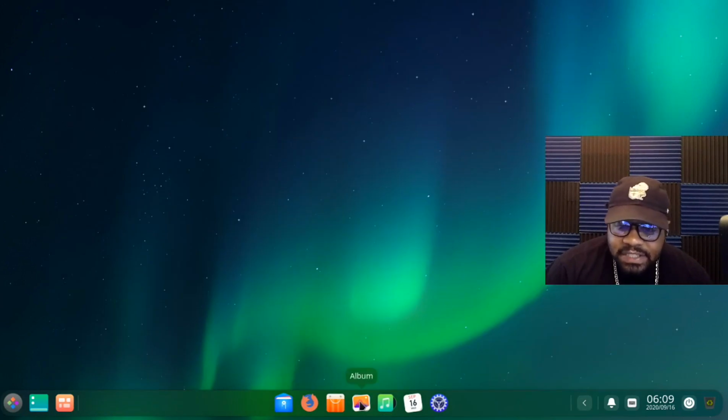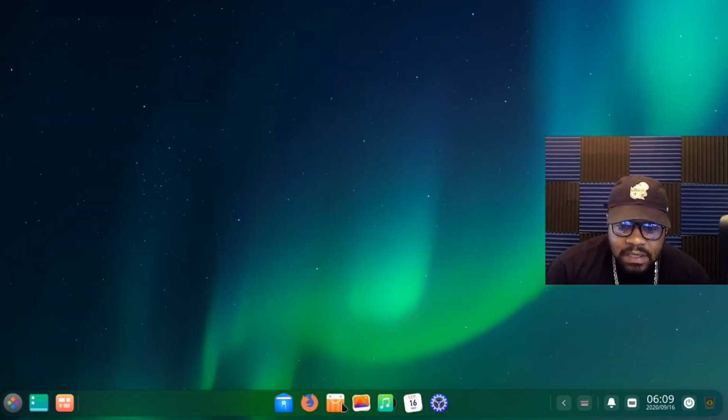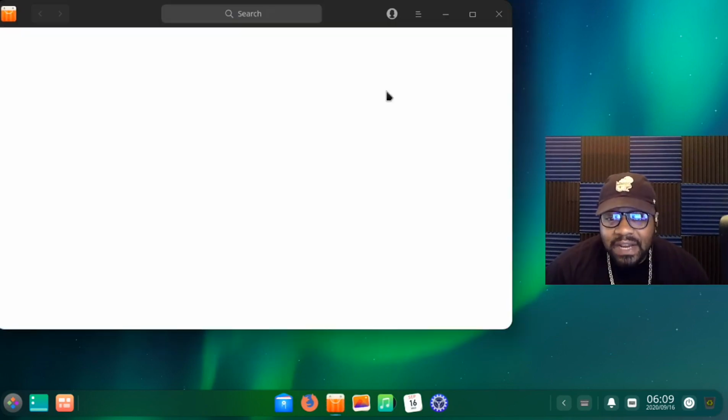They also have a picture application. I'll open that up for you guys so you can see, but you can import all your pictures on your system once you get them copied over to your new system. And then the next thing is the actual store. So this is the app store, and I'll just show you guys a little bit about it. It's not that different from any other app store.